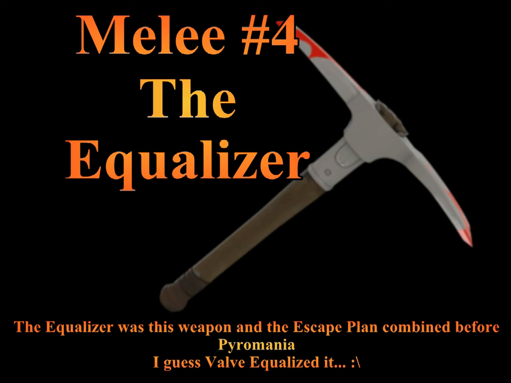Number 4, the equalizer. Now, of course, before the equalizer was split up into 2 weapons, it was terrific. I'd put it at number 1 if I was making this before the Pyromania update. But anyway, this weapon deals more damage as your health decreases. At full health, this weapon does about 33 damage, but at, say, 1 health, this weapon does 4 times that.